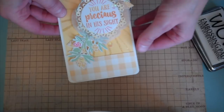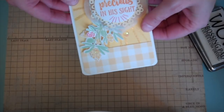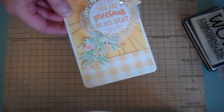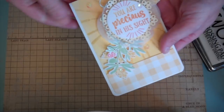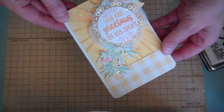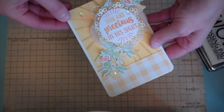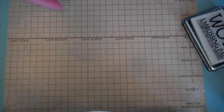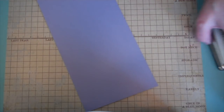And let's see, for this card I used the Stencil Basics Sunburst and lemon tart cardstock, and then I used gold embossing powder, and it just provides a really subtle little sheen, but I love it. I've also added some sponging with different shades of yellow and some Summer Sunrise in there over the top of my embossing. So we'll make a fresh new card, starting with Winter Wisteria cardstock.